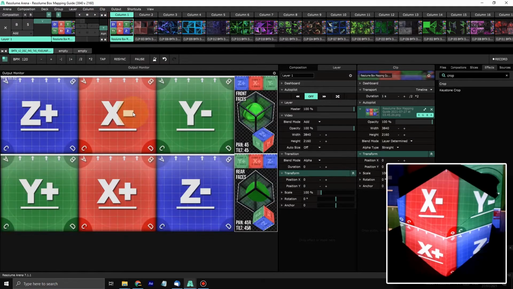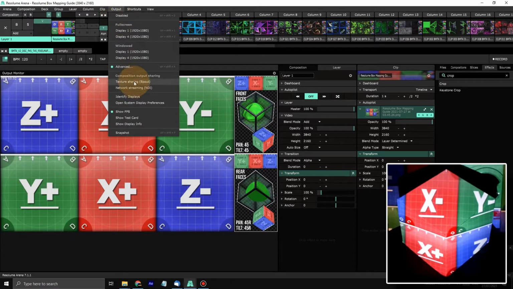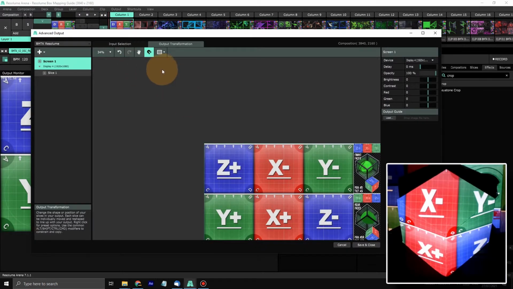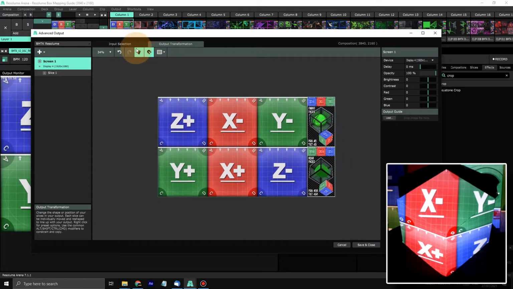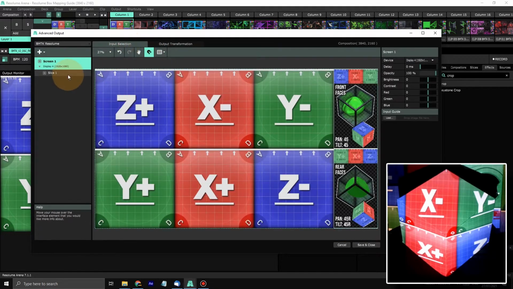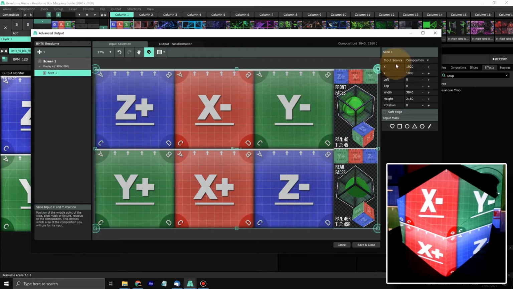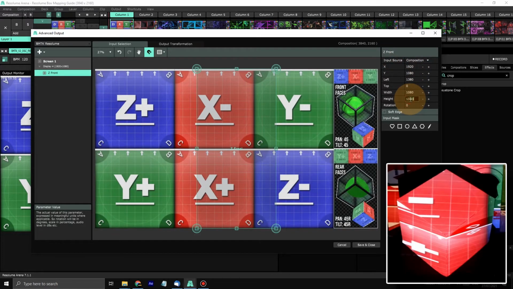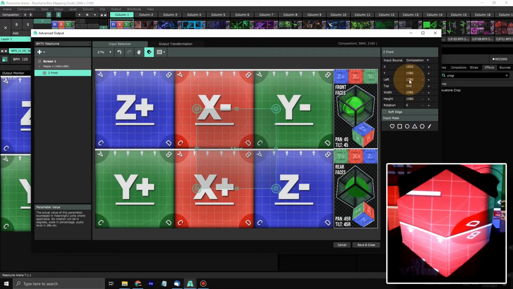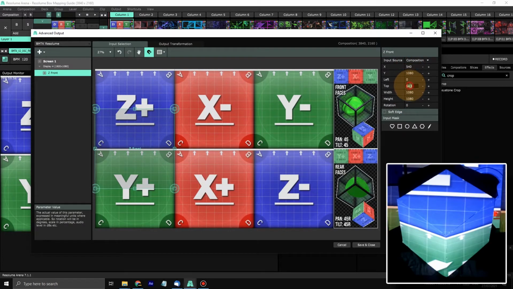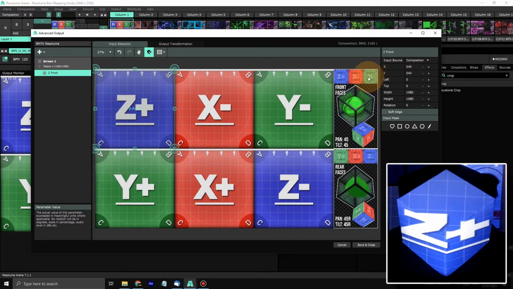And I was just using the test pattern to make sure that I had good coverage over the entire cube. Now we're going in and starting to do the mapping. So on the input, here I am, and I'm just creating a slice to do the Z plus face at the top left. And I know that in the 4K version of this media, each face is 1080 by 1080 pixels. I will put up the data for all the other resolution versions of this, so you know exactly how big each face is, but in this version it's 1080 by 1080, and of course 0,0 for the top left is origin, and there it goes and snaps into place.